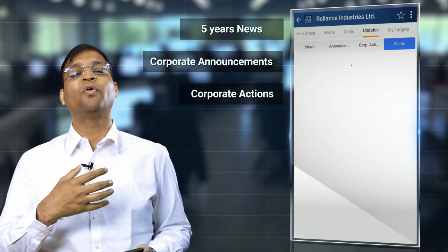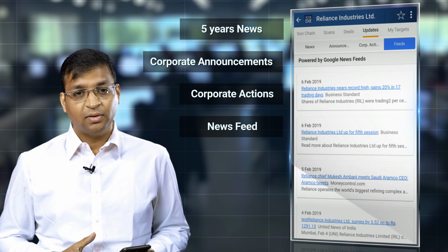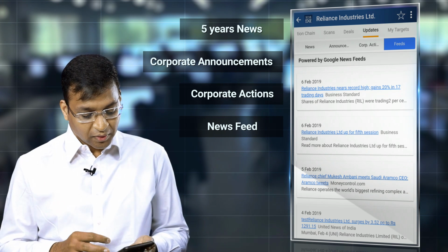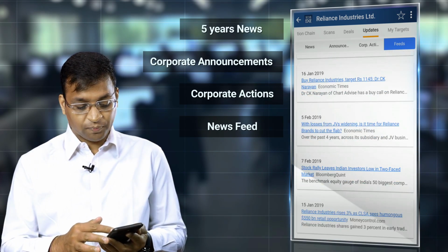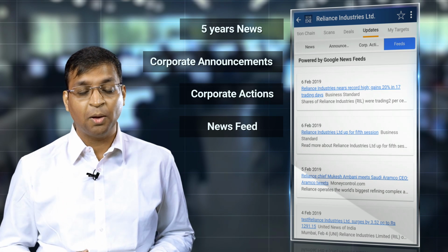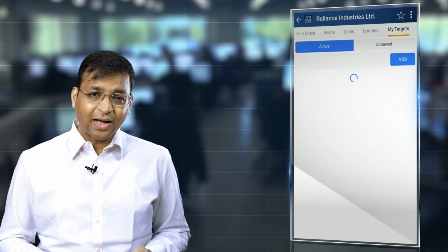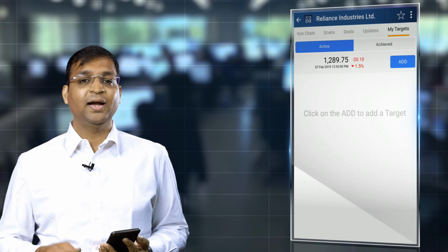And if suppose we forgot anything and have not presented it to you, which is a seldom thing, I don't think we have, but if we forget anything, then Google will not forget. We have given the complete news track which the Google feed has been able to give us when we Google about Reliance Industries.